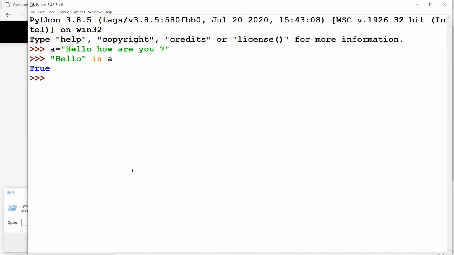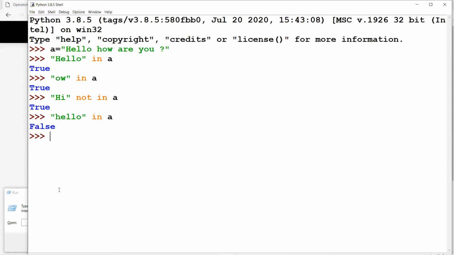It's true. "ow" in A, it's true. Here it checks whether this string exists. "Hi" not in A, true. "Hello" in A is false, because here the H is a capital letter.